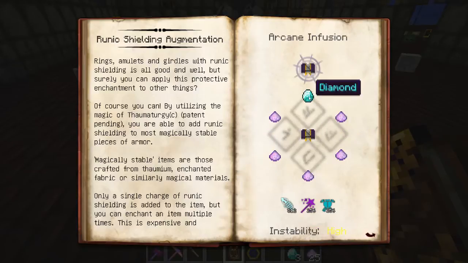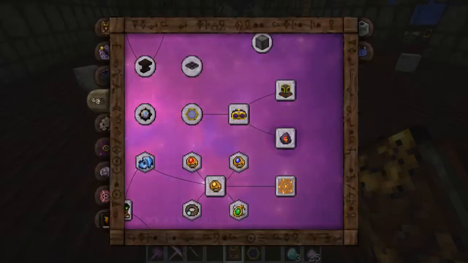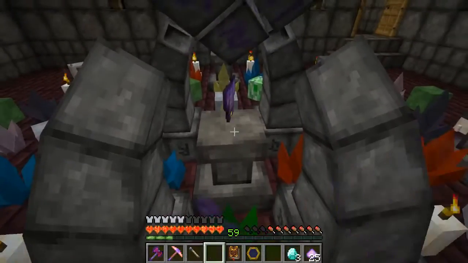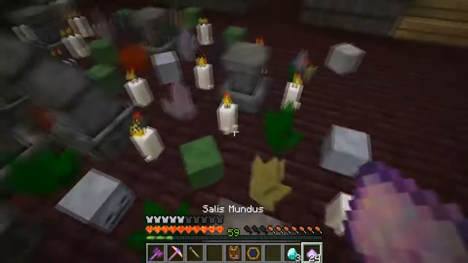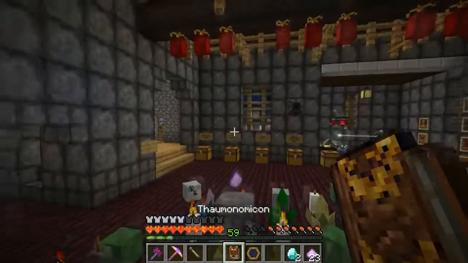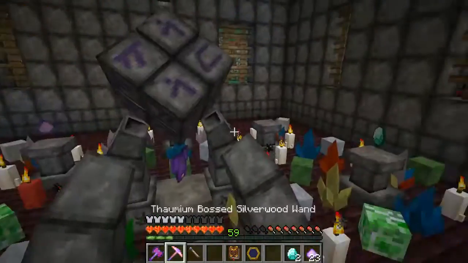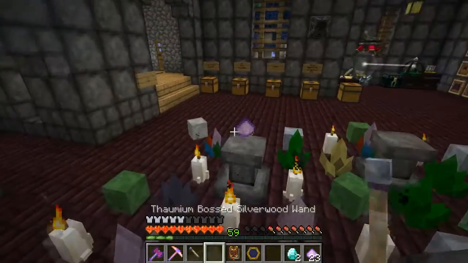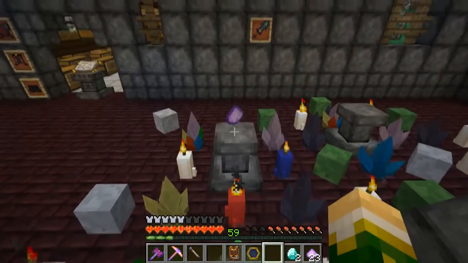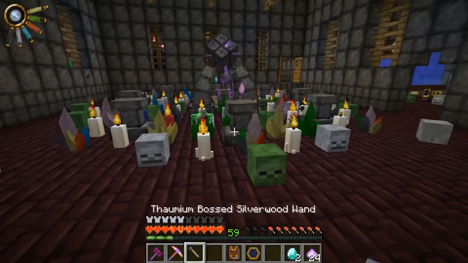You know what? Let's set it up as a test and see what happens. So we'll put it on the table. We're gonna put our armor on the table. We're gonna set that there, that there, that there. How much thaumium do I need for that? 32? I got plenty. No, so you have to start with 1. See, I couldn't remember. It's been a while since I've done any sort of runic enchanting.